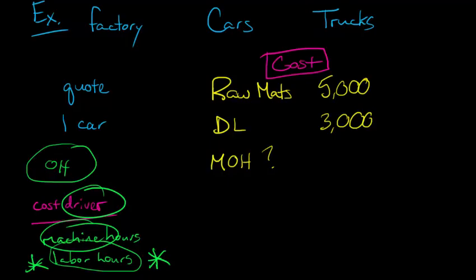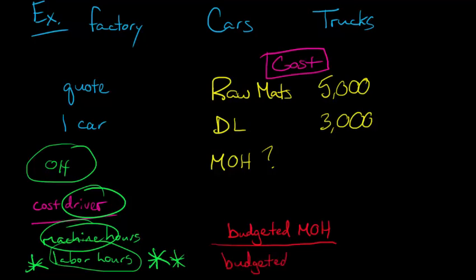So what we do now is we say, okay, regarding these labor hours, what is the budgeted amount for the year? And then what's our budgeted overhead? So let me just write out the little equation we'll have here. This will give us our rate: budgeted overhead, and then divide that by our budgeted cost driver, which in this case is going to be labor hours. And by budgeted, I mean these are estimates. This is going to give us our rate.